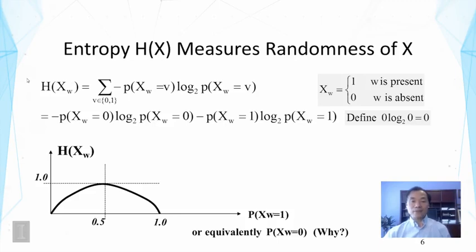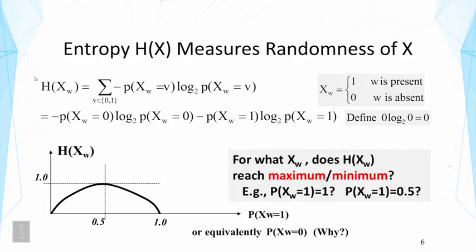At the two ends, that means when the probability of x equals 1 is very small or very large, the entropy function has a low value. When it's 0.5 in the middle, it reaches the maximum. Now, if we plot the function against the probability that x is taking a value of 0, the function would show exactly the same curve. And you can imagine why. That's because the two probabilities are completely symmetric.